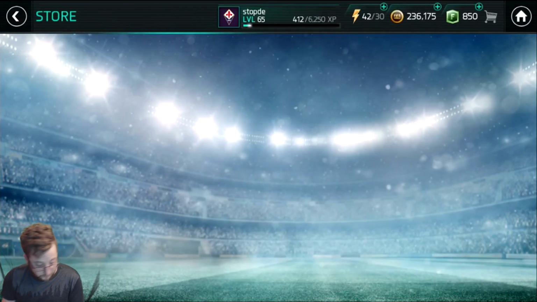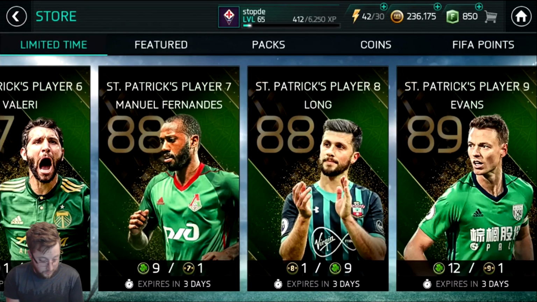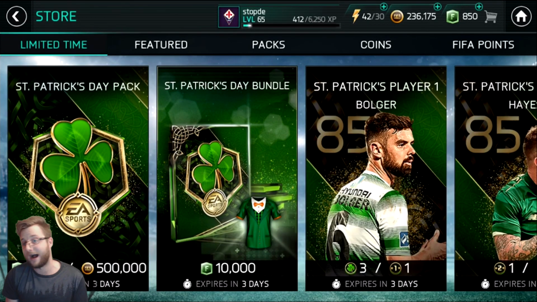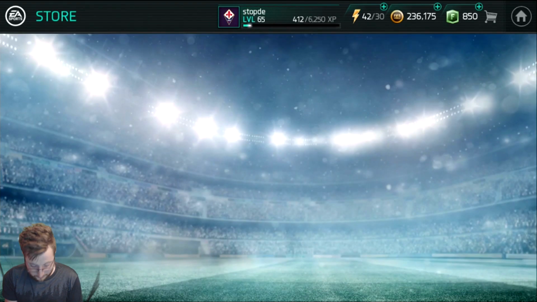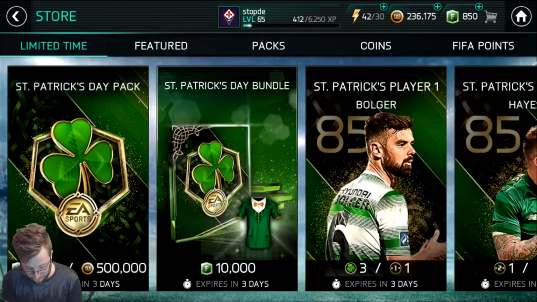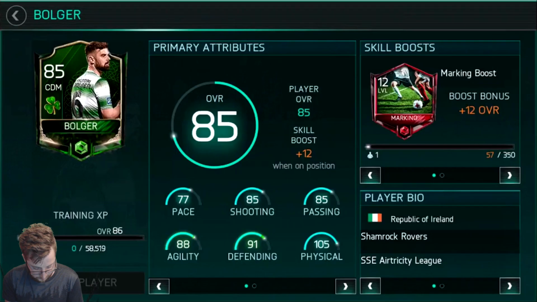We got 5 chances. So no players out of all of those packs. Wow. That is not good luck right there. That is not good luck at all. But the players look nice. So I will definitely give it that. They look like very nice players. Definitely players that I want to pick up.